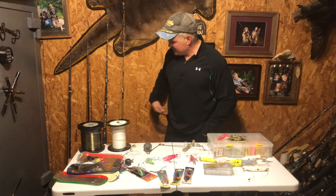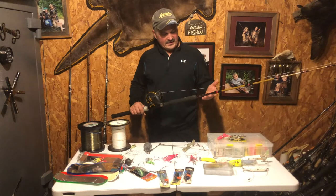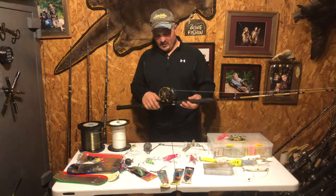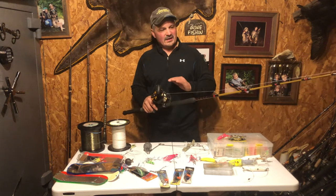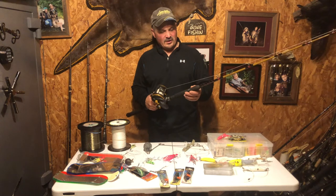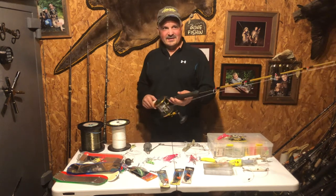I'm going to start out with the rods. I've got two halibut rods I use a lot. One is a jigging stick made by Ugly Stick — it's a Tiger rod, 50 to 100 pound line class. It's got 100 pound braid on it with a Squall 50 reel made by Penn. It's a good combination, great for jigging lingcod and rockfish. It'll handle halibut no problem up to 200-plus pounds. It's a good stiff tough rod but it's got a lot of sensitivity — a lot lighter than the Lamba glass rods but it'll handle anything you can tie on out here.